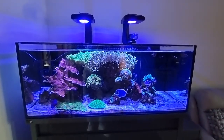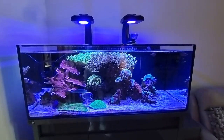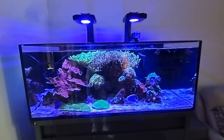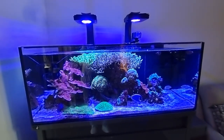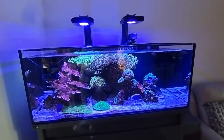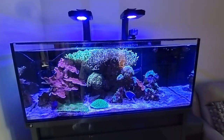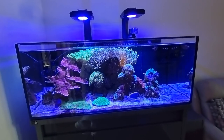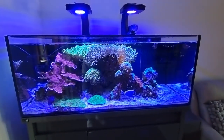I'm happy with Reef Octopus stuff — it seems quite durable. I don't mind Ecotech; the lights and pumps are fine, but their apps are horrendous — absolutely rubbish. So most of the kit I'm running is Ecotech, Reef Octopus, and Reef Factory. I might get the Reef Factory doser because the GHL doser — it's through the computer and it's horrendous, sometimes it works sometimes it doesn't. People that moan about Reef Factory say everything runs off its own plug, not like an Apex where it's all in one system, but that's what I like. For me it just works. Anyway, that's a really quick update on what I've done with the sump.